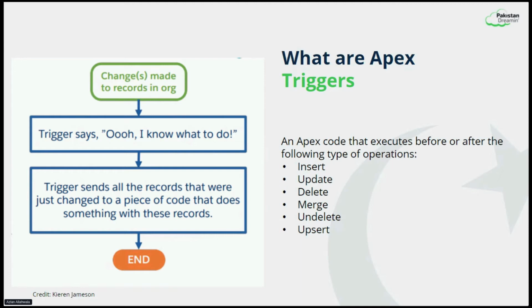There are certain use cases for triggers. You can use triggers to compare before and after a change is made to a record, or maybe create or update new related records. So maybe you inserted an account and you wanted, let's say, 5 related contact records to be created. You can use triggers in that case.